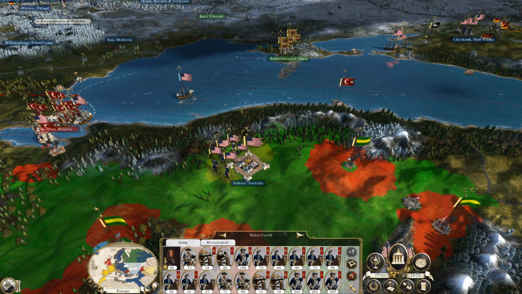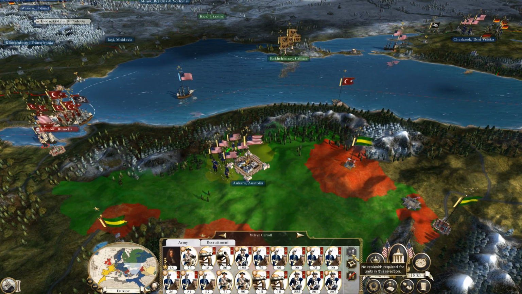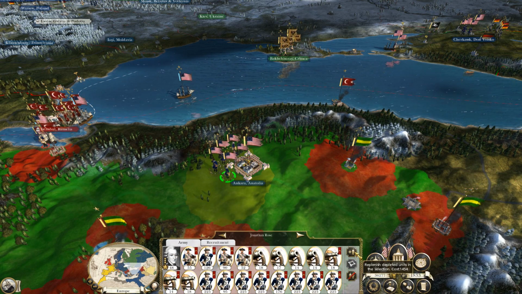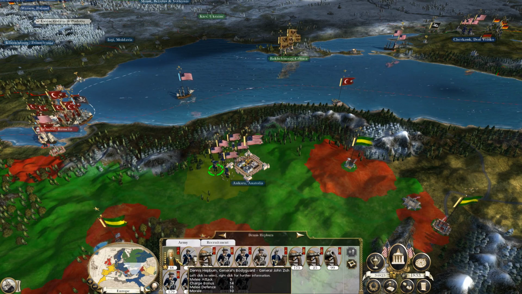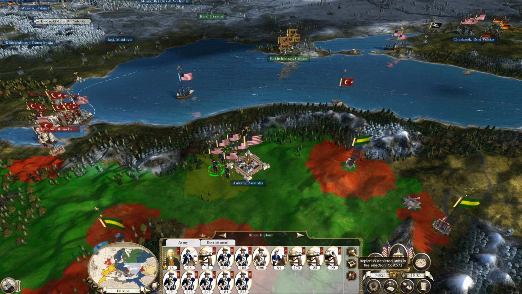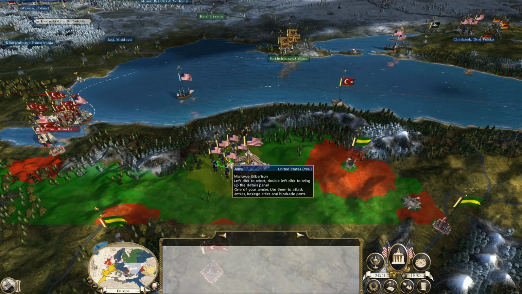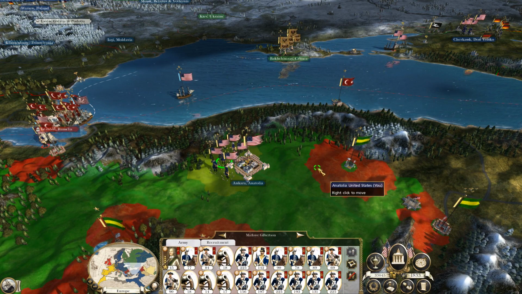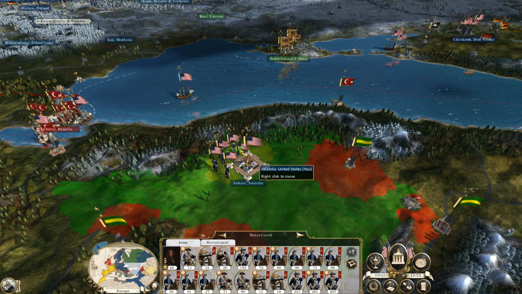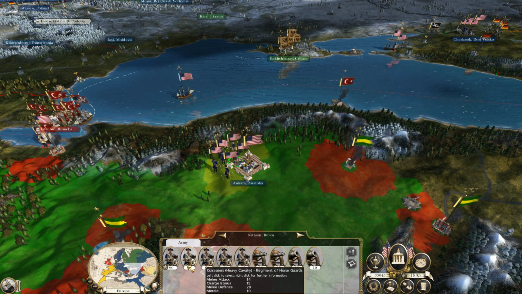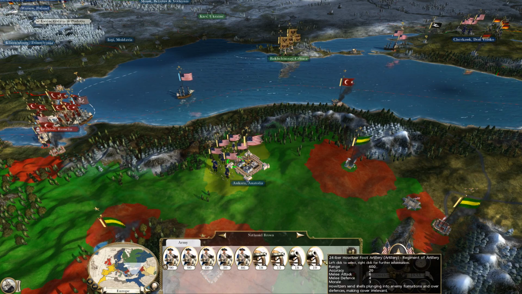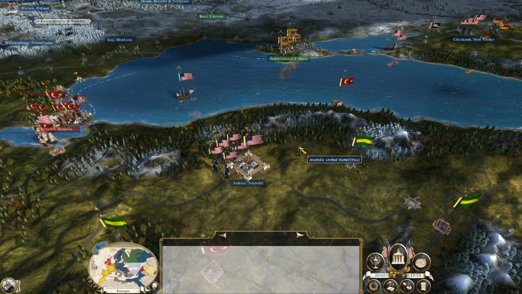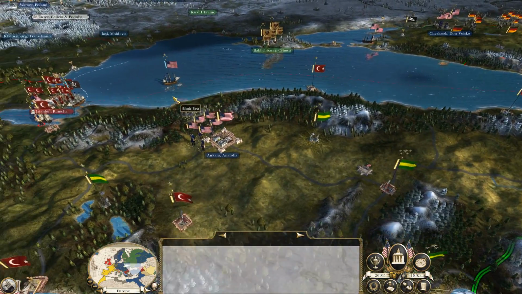Sir, your orders? Let's get all of these replenished. Ready and awaiting orders. We're in that fight then. Let's upgrade that anyway, but why they landed there?